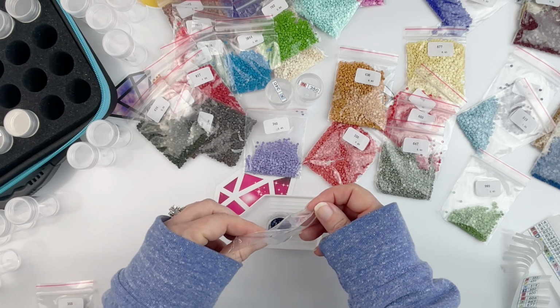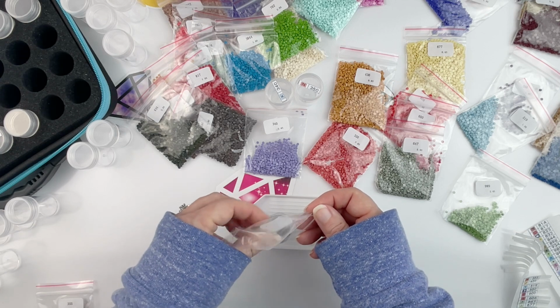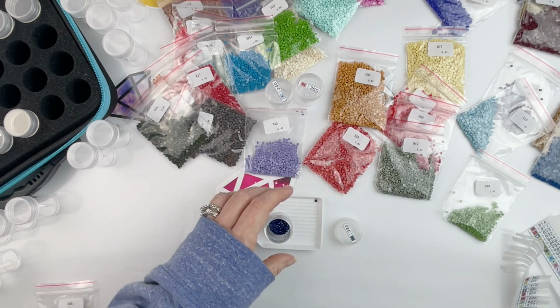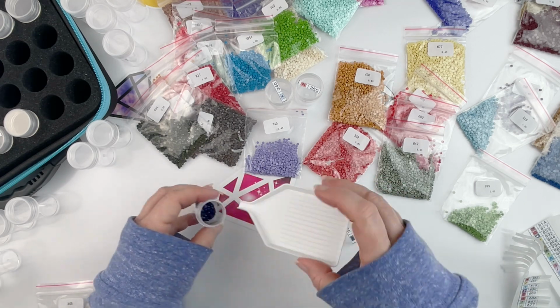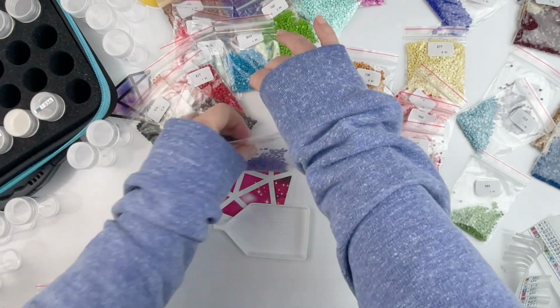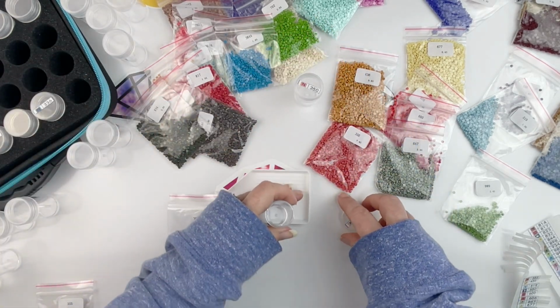So just something to think about, because I know there's so many remedies for static with drills. I've heard to wash them. I don't know about you, but I'm not going to spend time washing my diamonds for diamond painting. That seems insane to me.